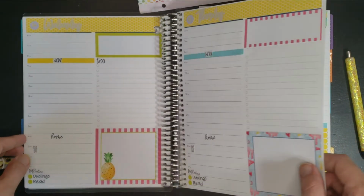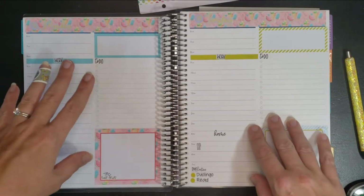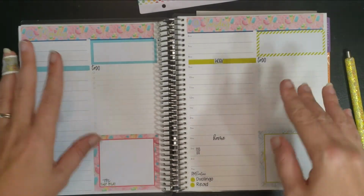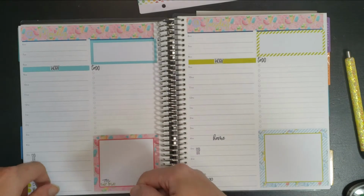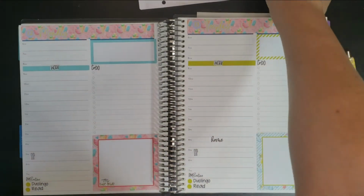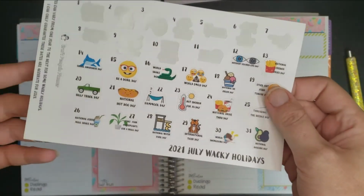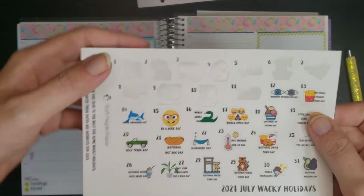So now I'm going to go ahead and I have a list, but I'm not going to fill in Monday until a little bit later. And then I'm just going to kind of back plan for how today went. So I will go ahead though and do the holidays. I'll just go one by one and go ahead and do Craft Penguin Planner first.